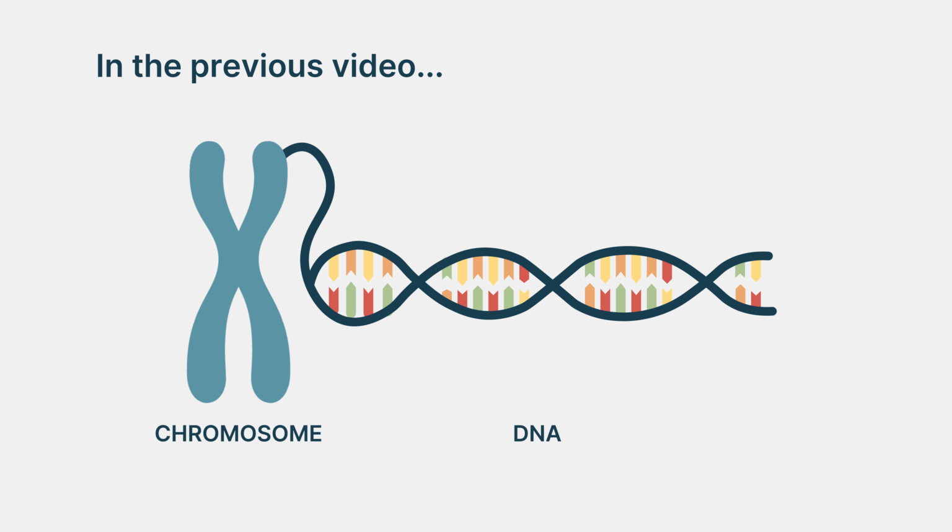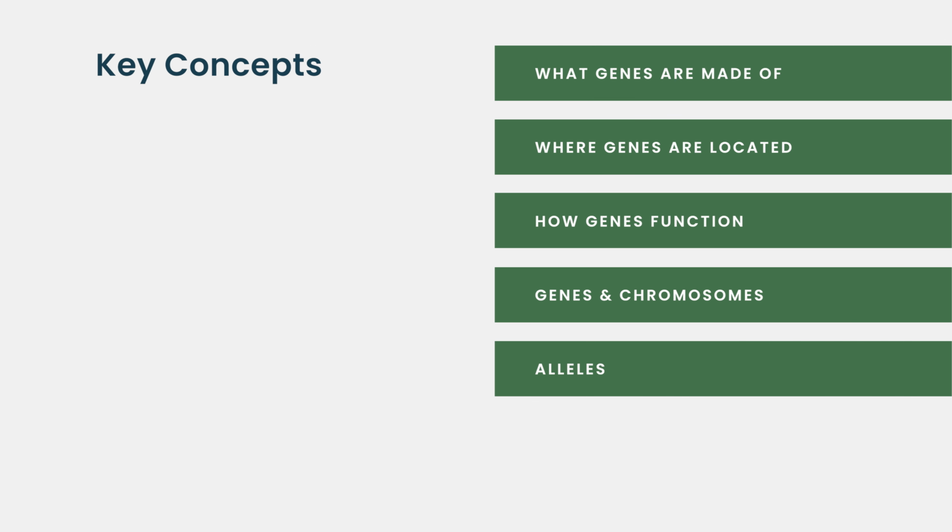In previous Health Tree University lessons in the basic genetics and tumor biology course, we discussed DNA and chromosomes. In this lesson, we'll dive into the fascinating world of genes. You'll discover what genes are made of, where they're located, and how they function. We'll also explore the connection between genes and chromosomes and unravel the mystery of alleles. You'll learn how these tiny units influence genetic traits and get a peek into the exciting field of gene mapping. Let's unlock the secrets of our genetic code.